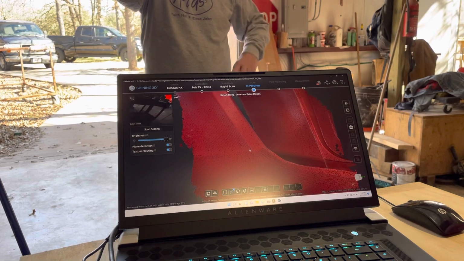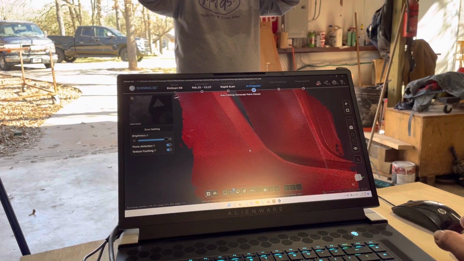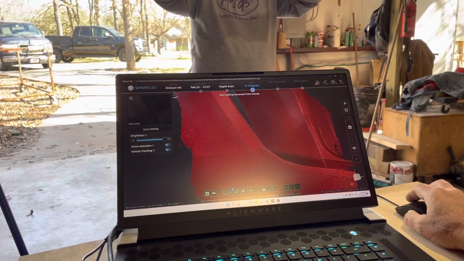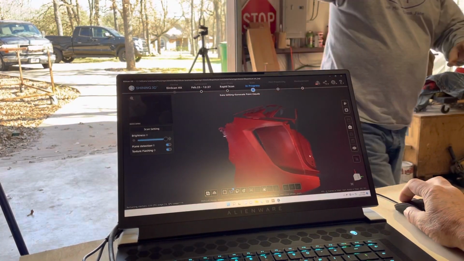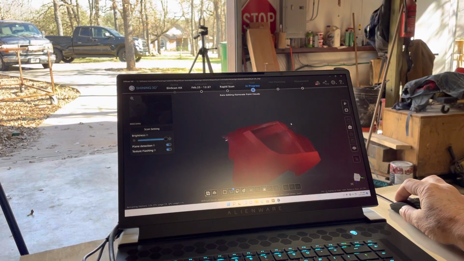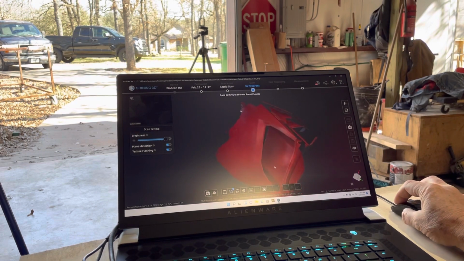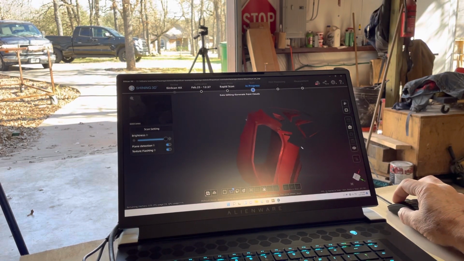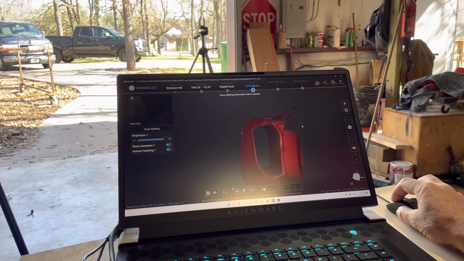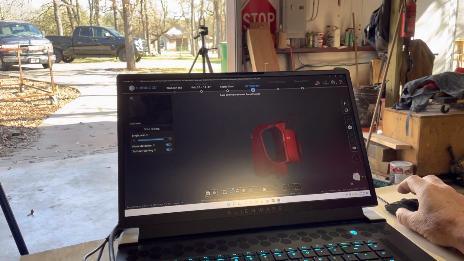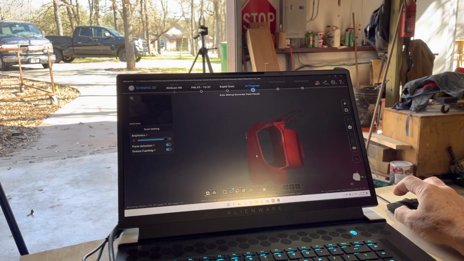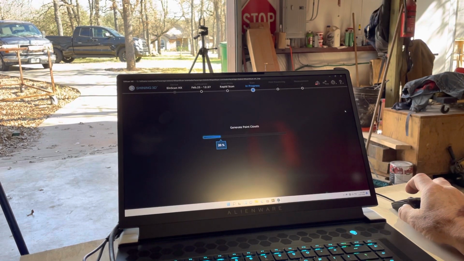All right. And so now we can see that. Let me zoom out a little bit. We have a 3D model. We can see that we have as much detail as we need. If we didn't have enough detail, one of the nice things about this program is I could create another group and just scan again, and I can stitch them together. And so there's no big deal about duplicating what you've got.